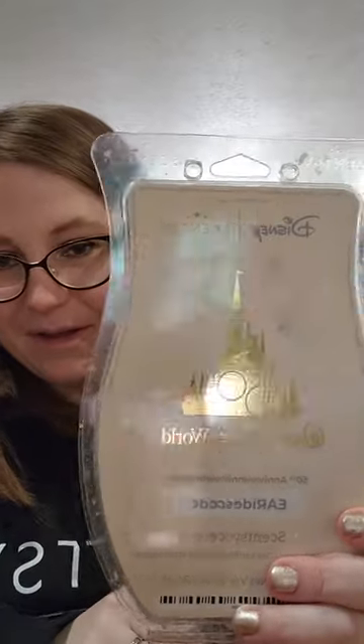I used some of my brick of Disney Iridescent. I've used it a second or third time in my Open Concept warmer and it did great. I'd call it a soft floral scent — this is the official scent of the Disney Resorts. On my Scentsy home office tour I learned that Disney actually came up with this scent, not Scentsy, and Scentsy made it for them. It came out in honor of Disney's 50th anniversary. You can get it in a bar size in your club.